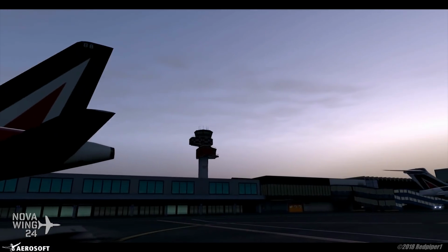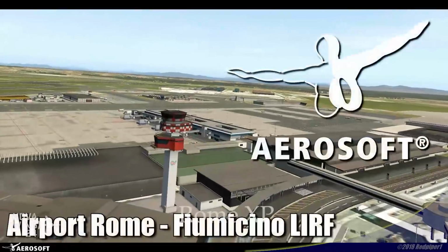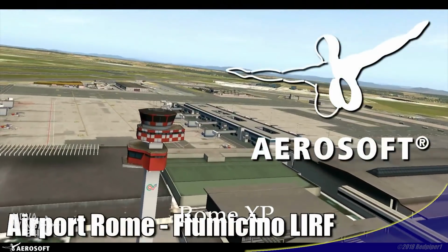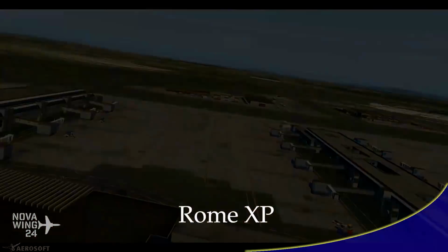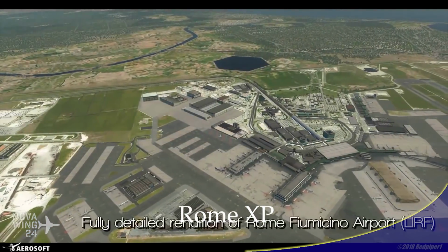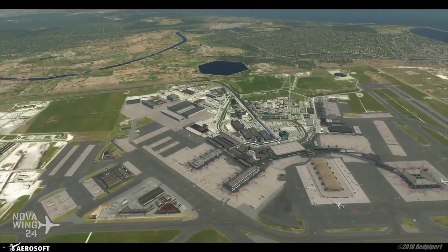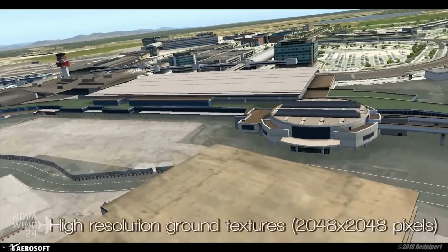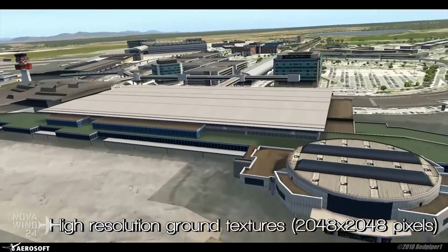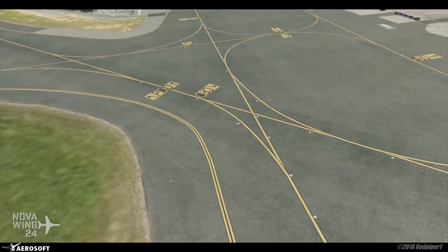Alrighty, moving out of the ESP world now and into the X-Plane world. We saw the guys over at Aerosoft release their Roam XP add-on this week. This is an updated rendition of Roam Fiumicino Airport, an airport that holds a bit of a soft spot in my heart, having spent a bit of time transiting in and out of there on a fairly regular basis many years ago.